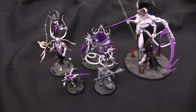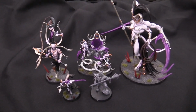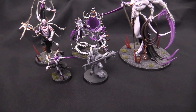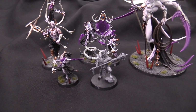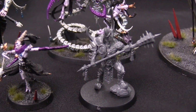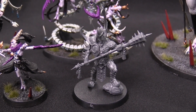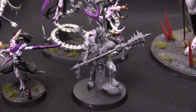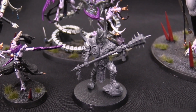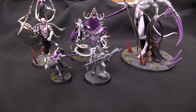Okay, we also built the Lord of Pain, as you can see. There's a nice little family photo of some of the other Slaaneshi demons. He'll be joining their paint scheme here shortly. But yeah, it went together pretty easily. This was actually a really simple build. It's on a 40mm base, as you can tell. And yeah, it went together real easy. I think it's only like 8 bits. So yeah, really fast build. But looks really good. Fits totally with the theme of Slaanesh.